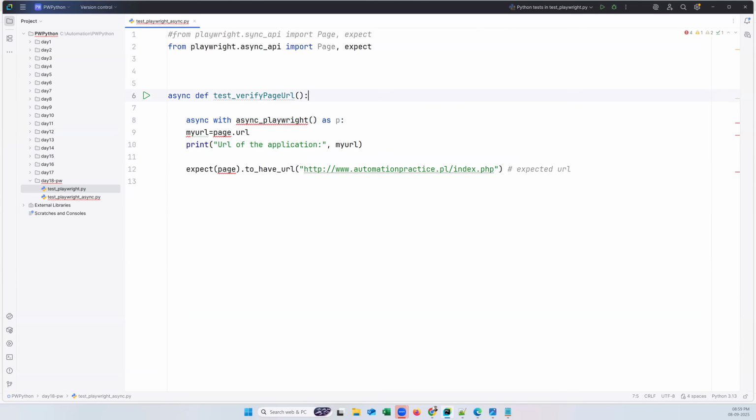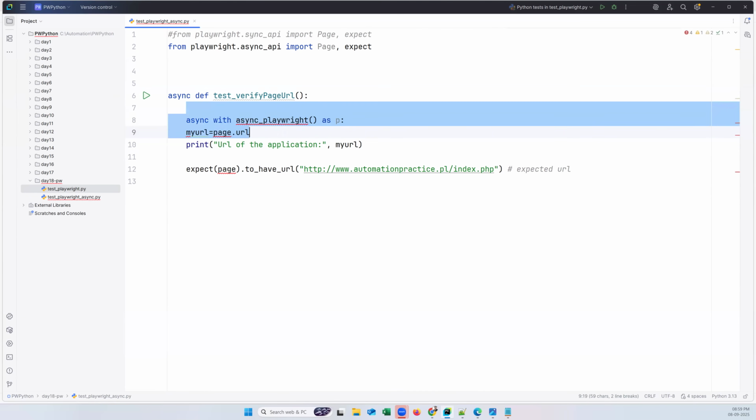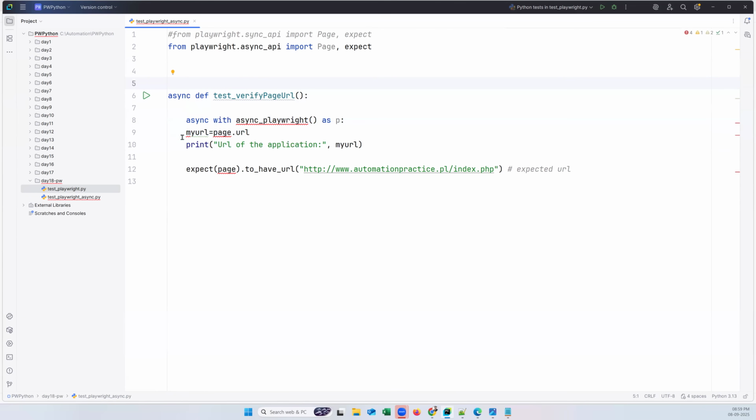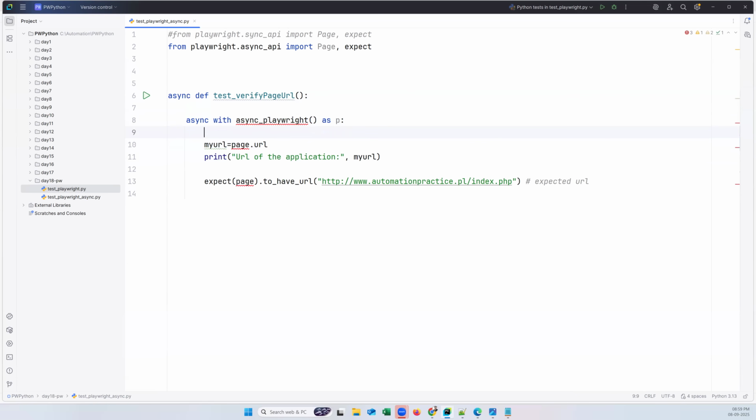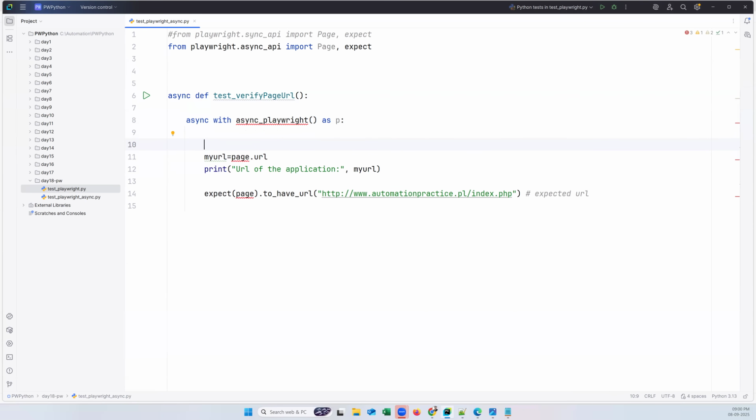Just like a test function, inside this I'm going to create a normal function. Inside this, we need to keep everything. But again, what is this p? p is representing an alias of this function. So we need to create our own Chromium browser here by using p. p.chromium.